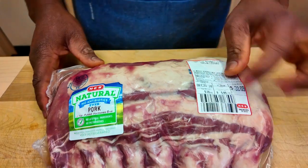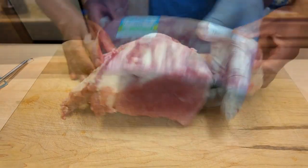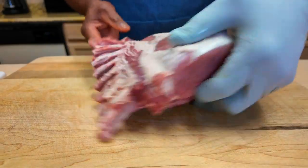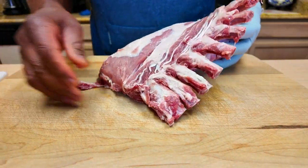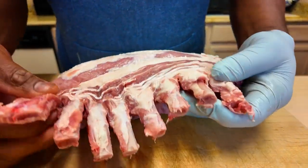Just about 6 pounds, 5.99 pounds. I'm going to get it to the sink, rinsed off. This does not require a whole lot of trimming. Anything loose, as usual, definitely going to get rid of. And I do want to clean up these bones.